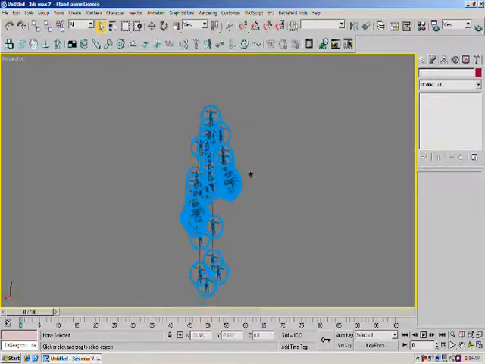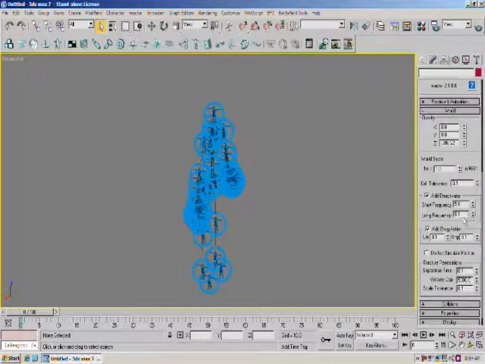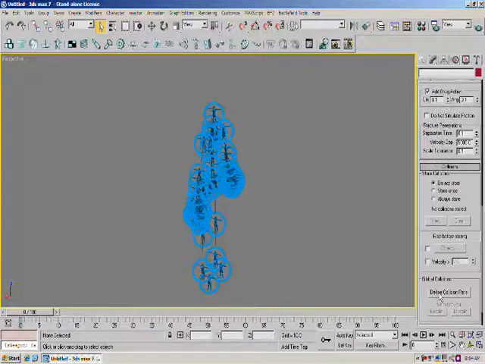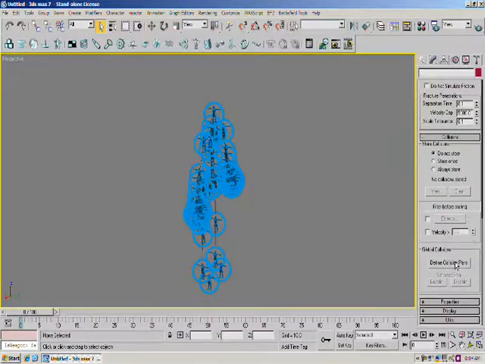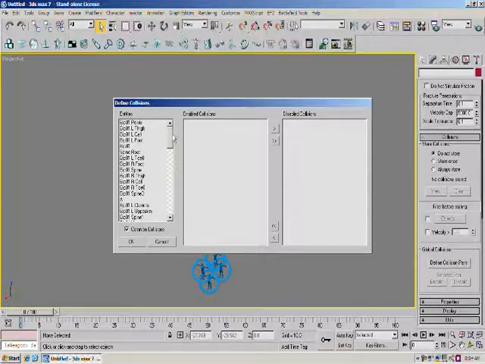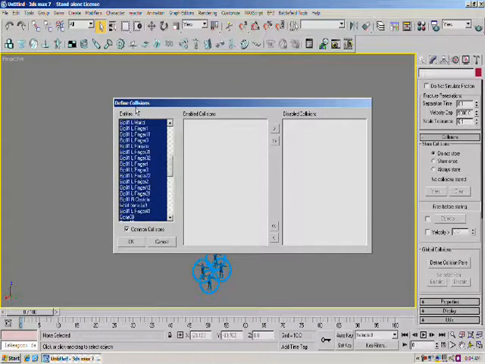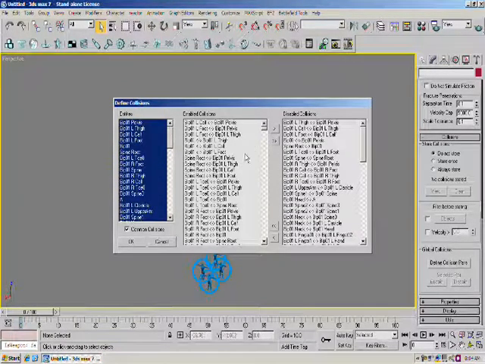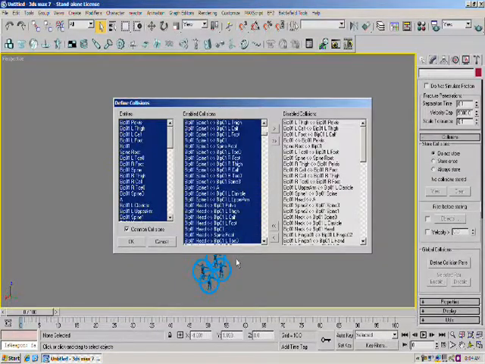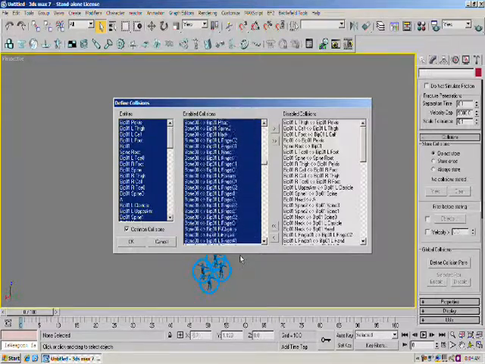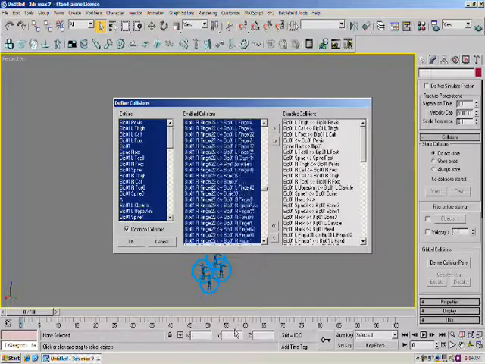Another reason that this is just flopping around like that is because the bones are colliding with each other. I don't necessarily want my bones to collide with each other. You might want yours to, but I don't like mine to. So we'll go down to the collisions tab on the utilities panel in reactor. We'll go to define collision pairs, and we'll select all the ones. Make sure you don't select box L1 because we want that to collide with everything, and currently it does. You select all the bones of your skeleton. You select all the ones in here that say enable collisions, and it automatically disables some of them for you, but not all of them, just the ones that it feels would be best to disable.